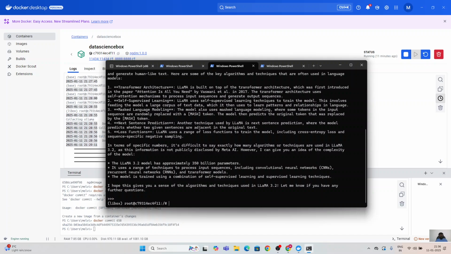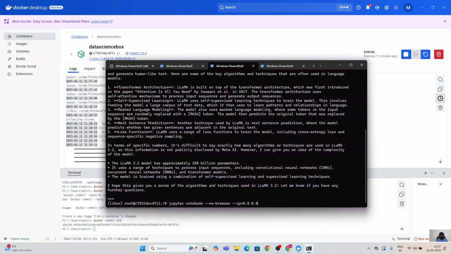Perfect. Here our next plan is, we are in libbox, right? Let's open a Jupyter notebook. So for that, jupyter notebook --no-browser --ip=0.0.0.0.